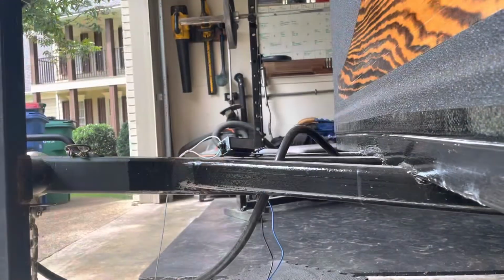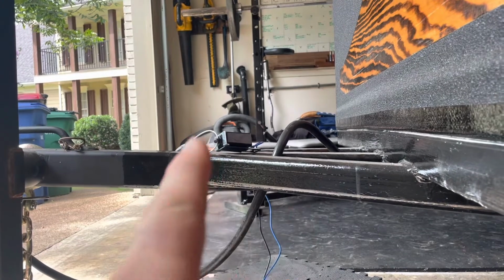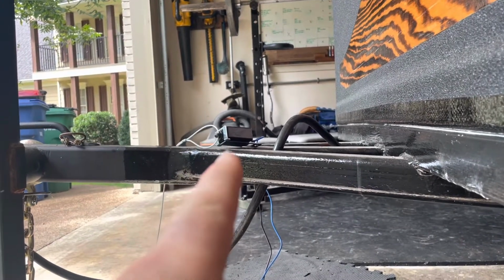We have a train in our backyard pretty much, just drove by. So anyway, that's the emergency cable release.